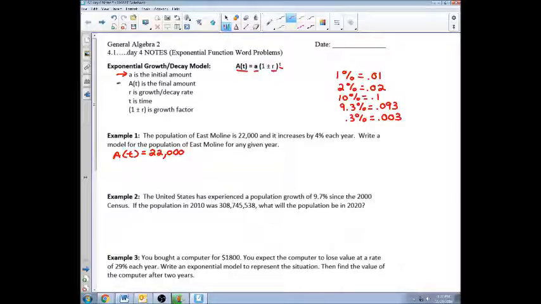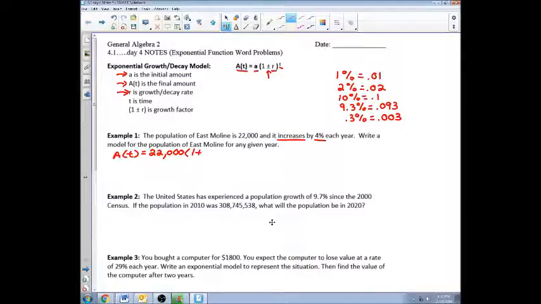And it increases by 4% each year. So we've talked about A, we've talked about A of t. R is our growth/decay rate. This says increases by 4%. That to me sounds like a growth rate. It's talking about how much it grows percentage-wise each year. So what I'm going to do is I'm going to have my parenthesis, 1. This plus or minus up here from our equation, if it is a growth, I'm going to use plus. If it is a decay or a decrease, then I'm going to use a minus. So this says increase. To me that sounds like growth, so I'm going to add.